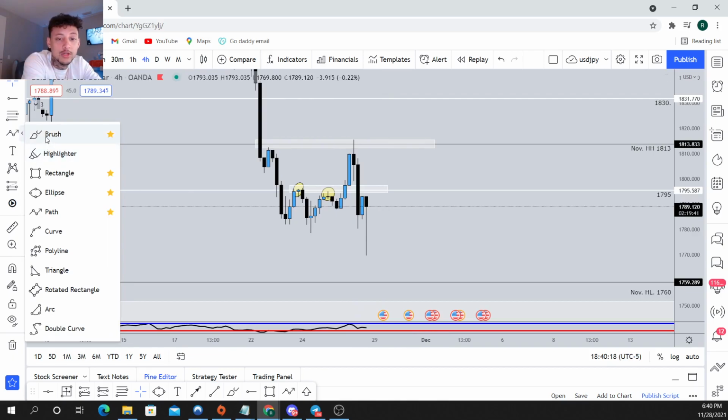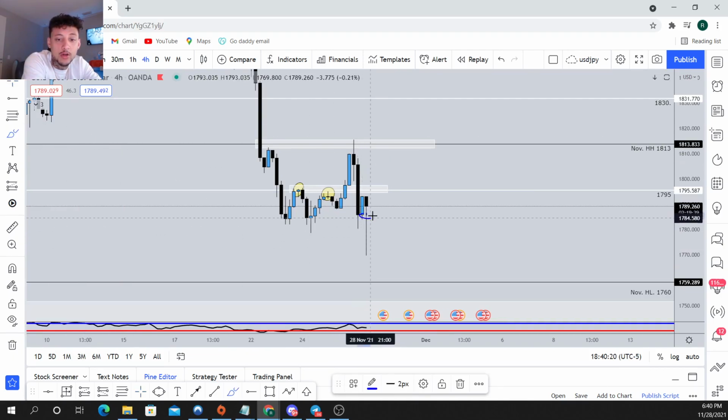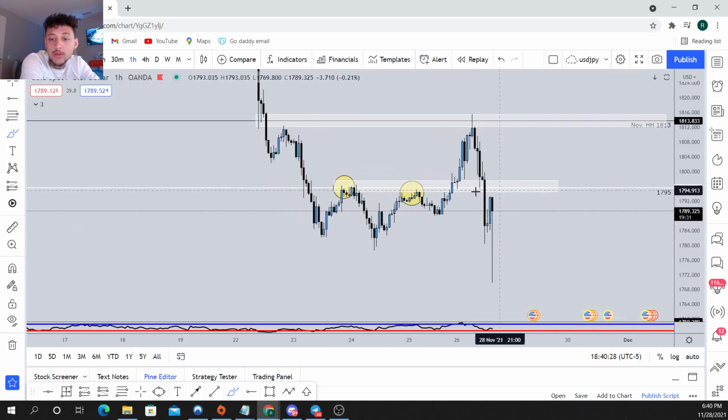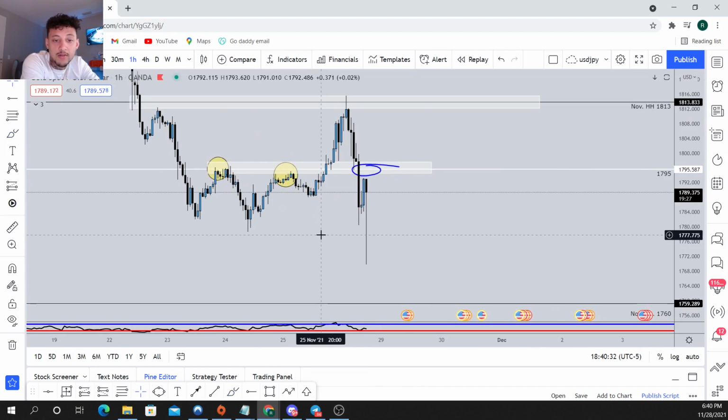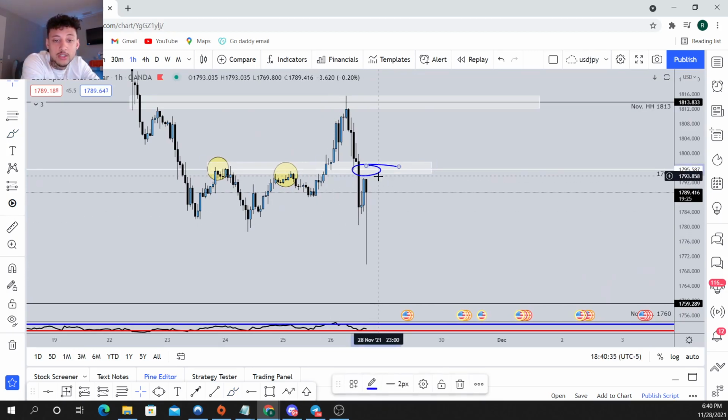What do you do in this situation? Well, price was trading down here at one point, so let's just actually wait. And by the way, this big wick is actually just news, right? The best thing for you to do in this situation is wait on the hour time frame for price to pull back into our 1795 level, where we can look to actually take a sell.